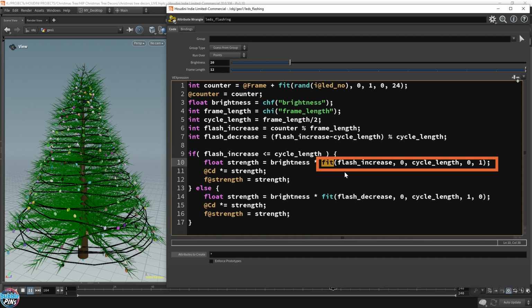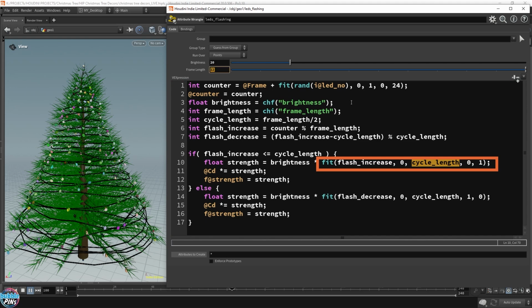But in order for the fit function to work correctly, you need to tell it, okay, this counter, this number that you're giving me, what's the maximum value that it'll ever go to? Well, that brings us into the cycle length, which is how far it will count. Our dumb counter, what's the maximum number that it knows how to count up to? And in here, it's actually 6.